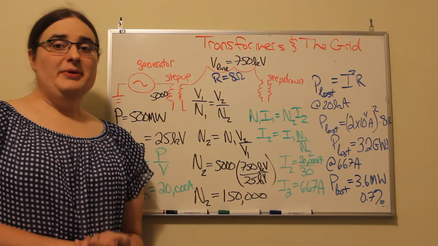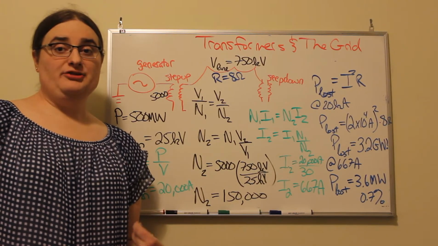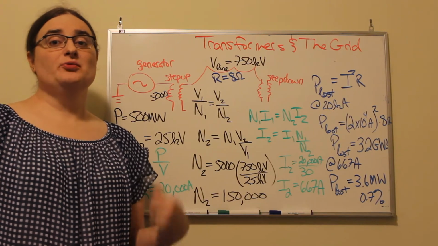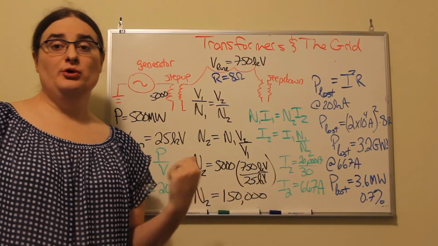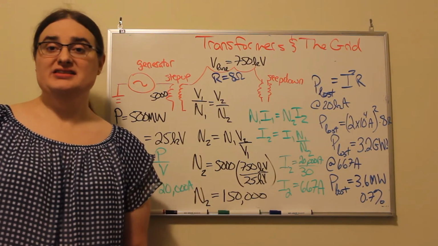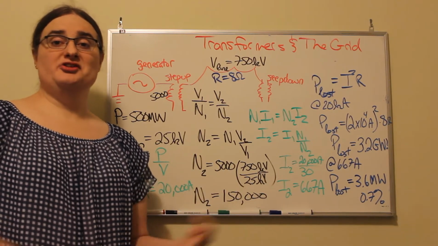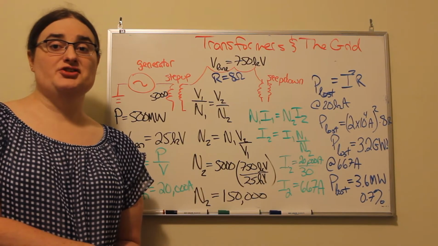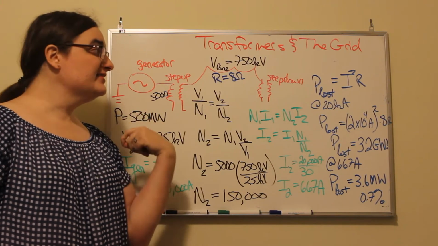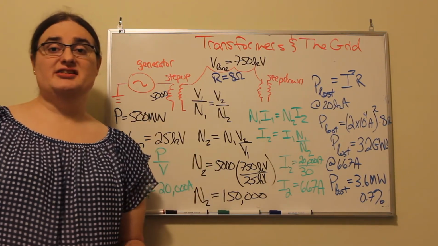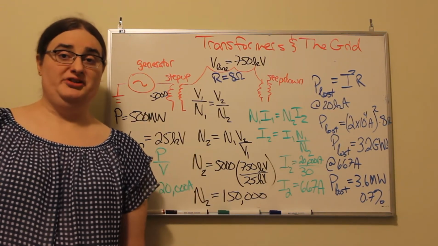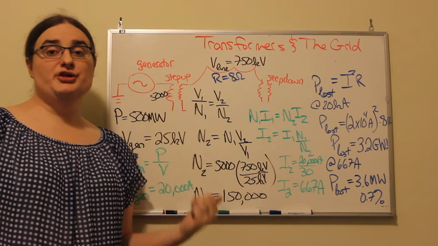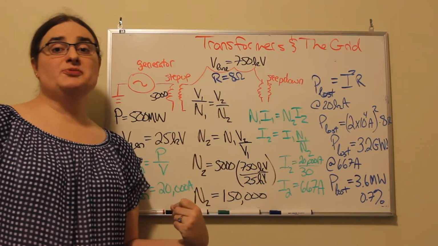Hi, let's talk about transformers, how our electrical grid works, and the whole reason why we really opted for AC rather than DC during the generator wars in the latter part of the 19th century. So, the biggest advantage with AC over DC is you can use transformers. And with transformers, you can transform voltage at the expense of current.